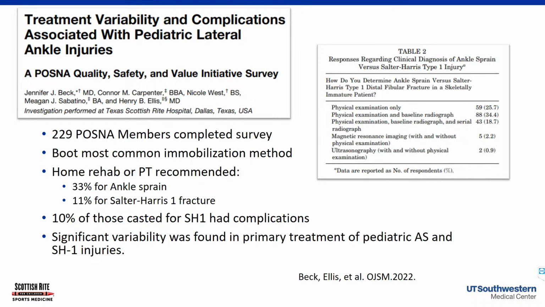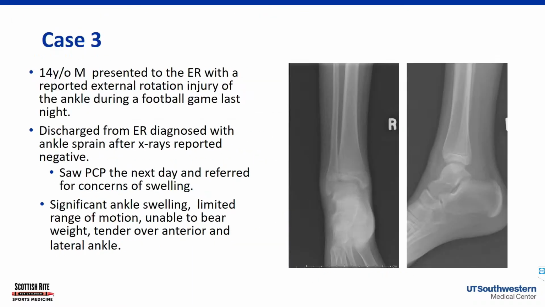So maybe early mobilization, protecting them, treating them based on their pain and progressing them is going to be better for these kids. But their conclusion was essentially that we found a lot of variability. Part of this is, despite the commonality of these injuries and how long we've been treating them, the evidence is lacking. There's not a lot of great evidence on how to best manage these, so we're continuing to study them. They did another review and found a lot of variation in what's best for this. So let's move on to our next case.